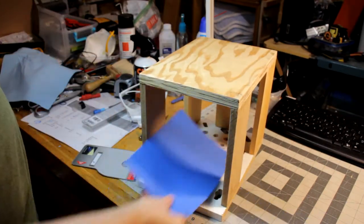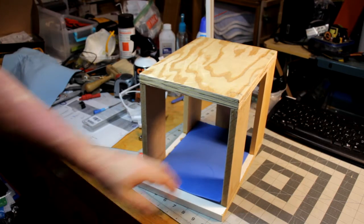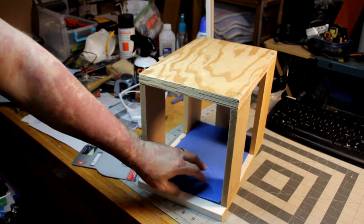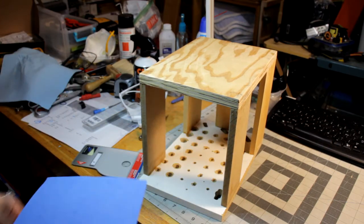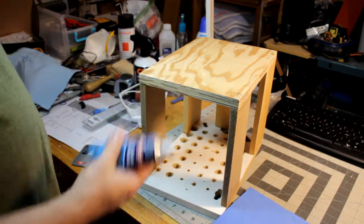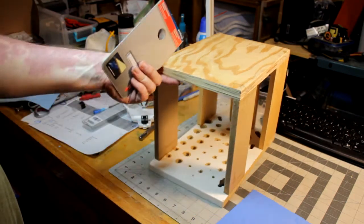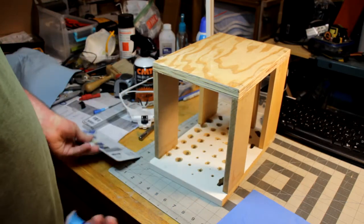So I'm going to put it on here. One thing I could have done was actually put this in beforehand and then drilled. But I think it probably would have been kind of tricky with doing all the joinery and everything else, so I decided to wait till after. I'm just going to smear some clear silicone glue with this scrap piece of plastic I've got, just to get a nice film on it, and then put it in place.